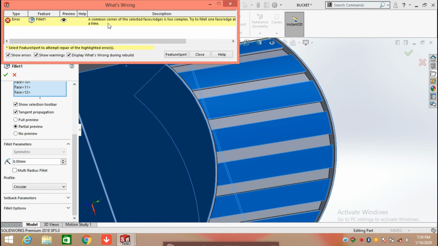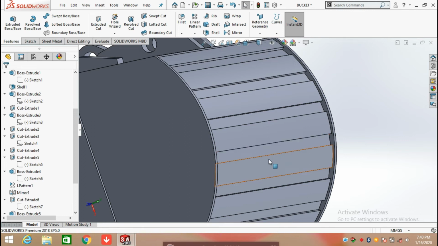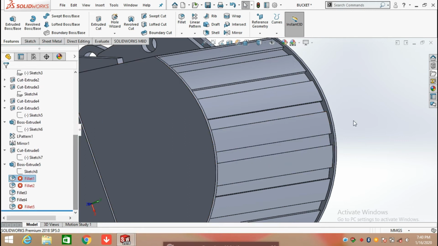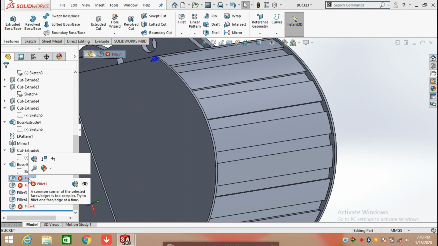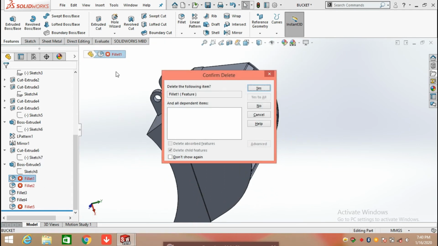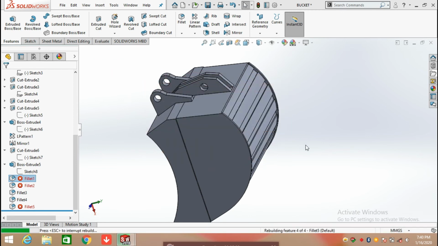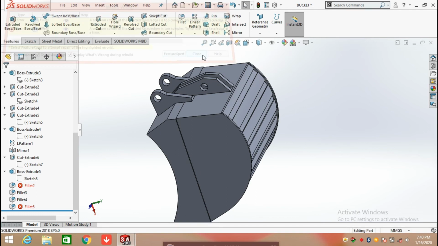Okay, a common corner of the selected faces edge is too complex. Try to select one face at the edge at the same time. It's showing some error because multiple fillets are applied at the multiple edges with the help of single command. So we need to select the edges one by one to apply the fillets. So I'm deleting this one. Click on close.